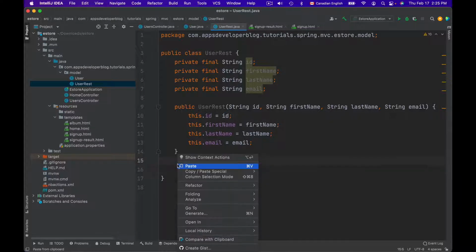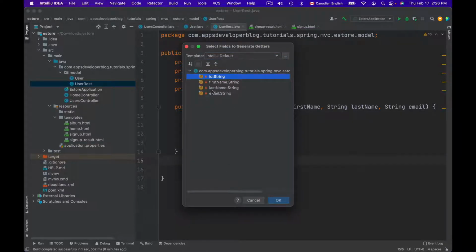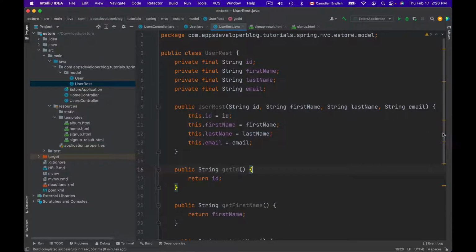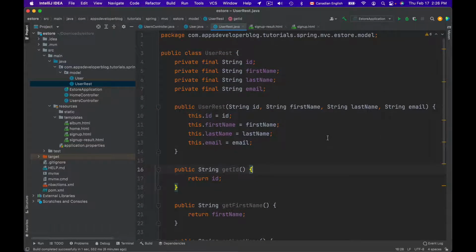So I will again do a right mouse click, choose generate, then select getters, and select all properties to generate a getter method for every single one of them. I'll click on OK and I have getter methods generated. Alright, so my new UserRest class is ready.